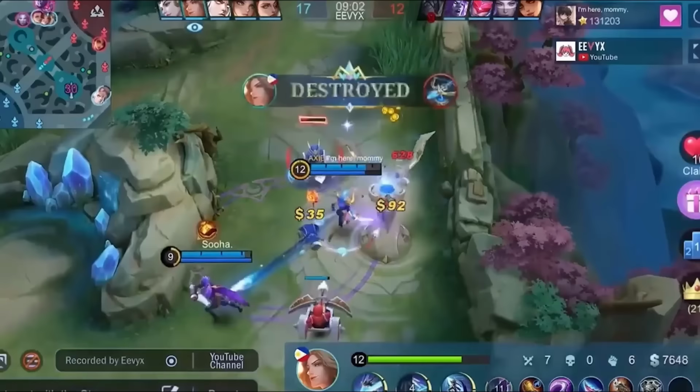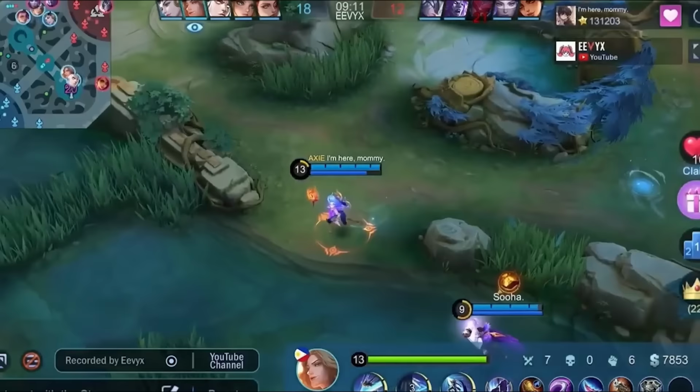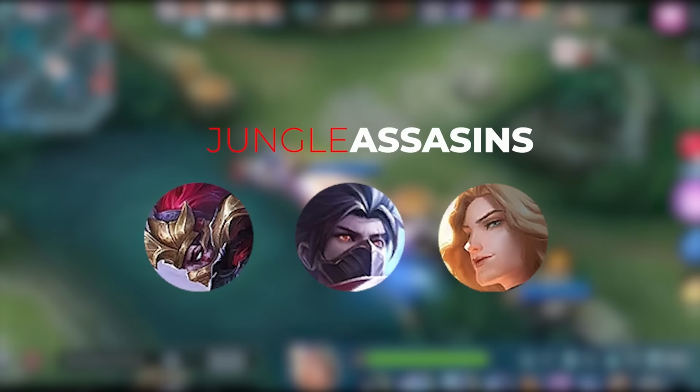So, insane penetration, insane physical attack, insane movement speed bonus and CD reduction. What do you need more? This combo is great for jungle assassins like Hanzo, Hayabusa and Lancelot, so they can rotate around the jungle very quickly and deal a lot of damage early.